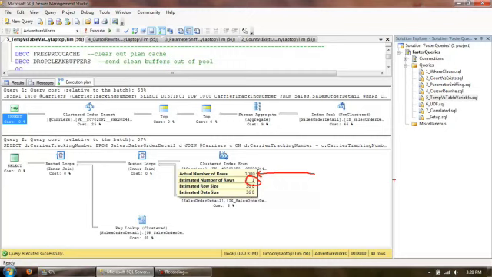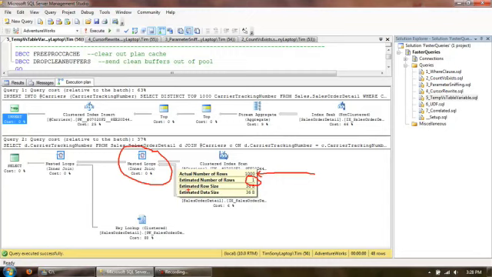The reason for that is that SQL Server does not maintain statistics on table variables, and statistics are one of the main things that the optimizer uses when it goes to create an execution plan. Had it known that there are actually 1,000 records in this table, it may have chosen a different physical join. Here it thinks that there's 1, and it's really an ideal situation for a nested loop. But because there are actually 1,000, it turns out it may not have been the best choice. So SQL Server does not maintain statistics, so it doesn't know how many records are in this table.